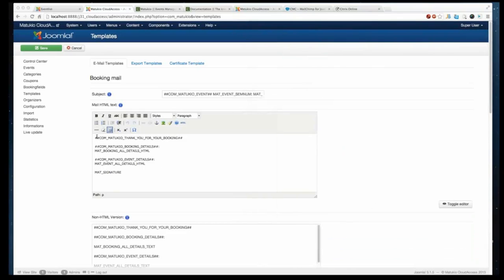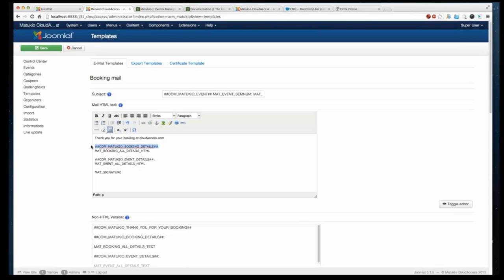We also have multi-language support here, but you could just type your text here. You could just type "thank you for your booking" at CloudAccess.com here, and so on. So we just use these for multi-language sites.